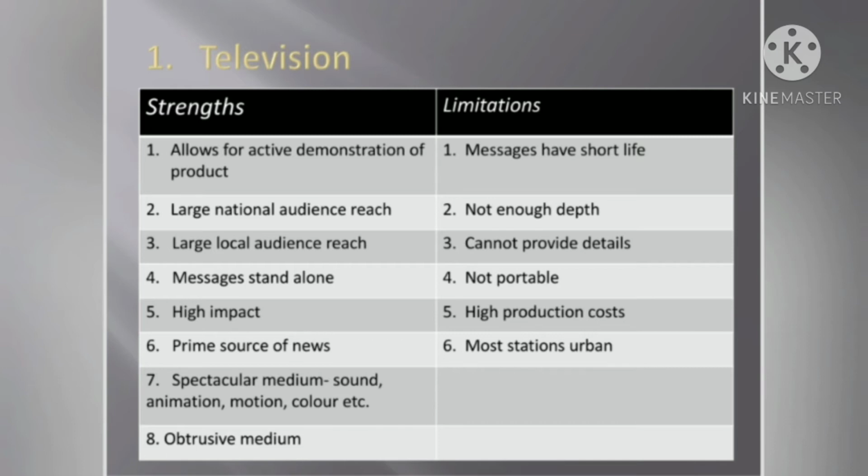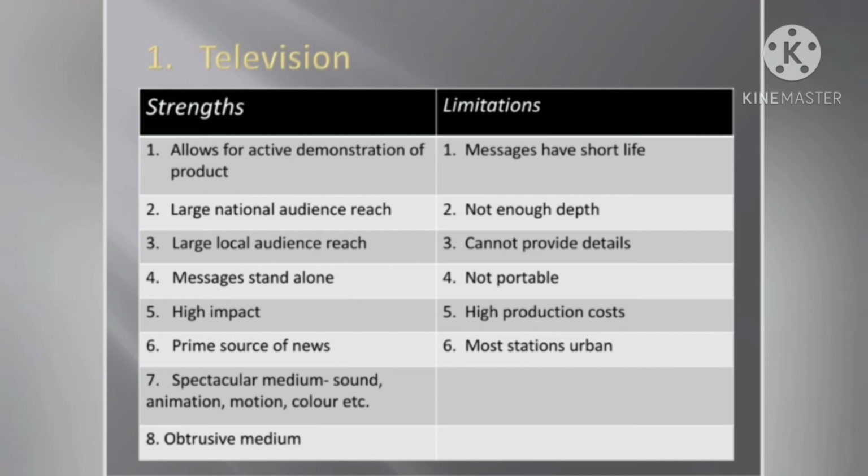Next one, it can reach large national audience as well as large local audience. It has both access to national as well as local audience. So that is also another strength of television. Then messages stand alone, meaning messages are complete in themselves. There is no room for confusion or dilemma. The information that is passed stands alone.